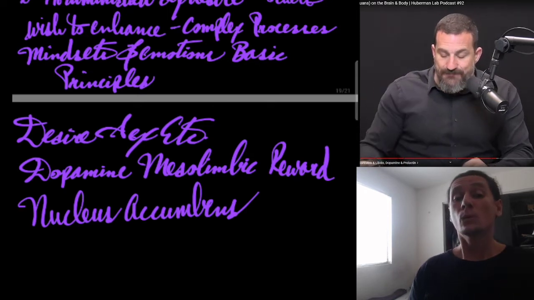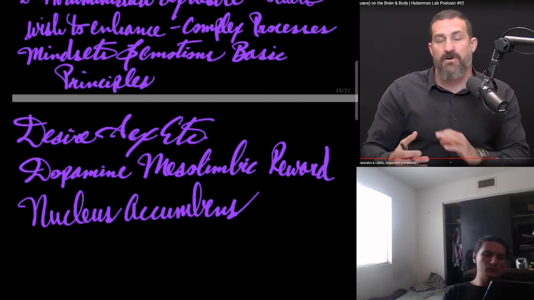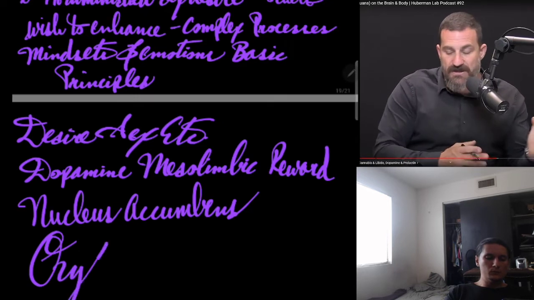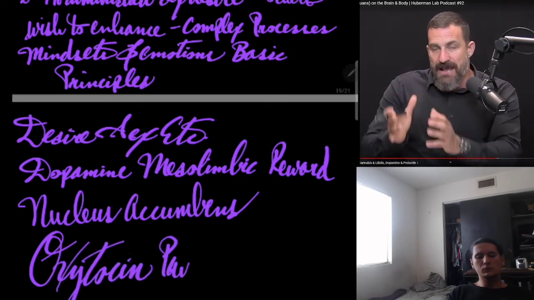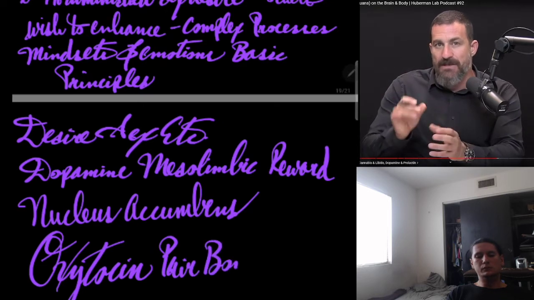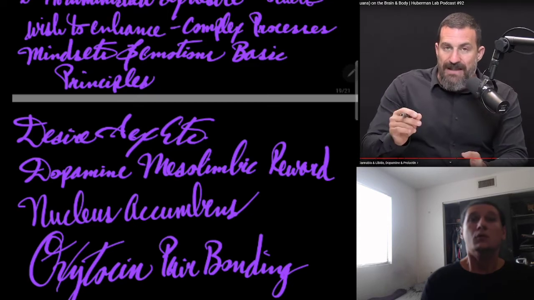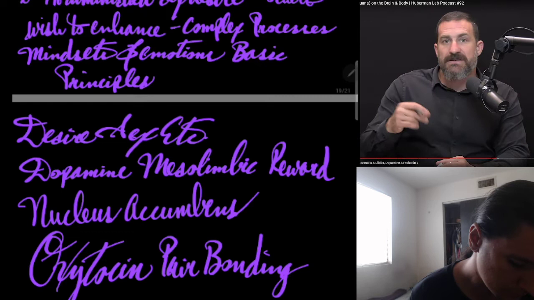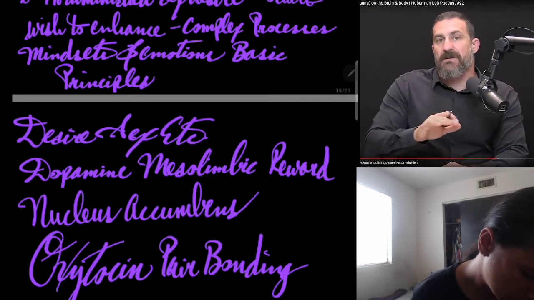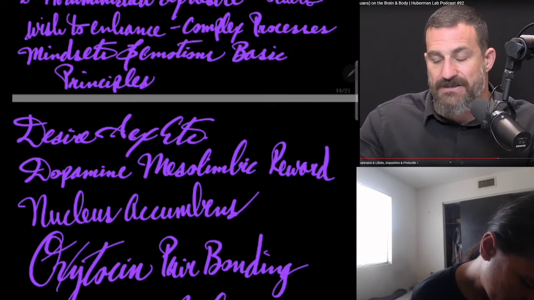In addition to that, there are molecules like oxytocin, which are involved in pair bonding, and they're going to be neural circuits specific to the oxytocin circuitry. But in terms of sexual arousal and sexual behavior, it's really the dopamine pathway and this nucleus accumbens which are especially vital. That allows us to address the question, does cannabis increase, decrease, or have no effect on sexual desire and or the ability to have sex?